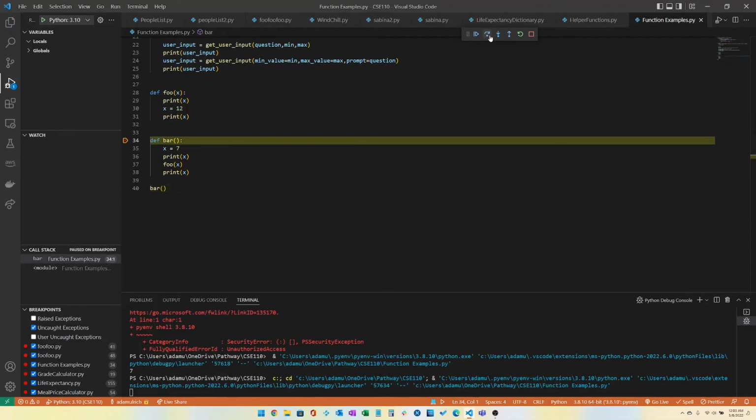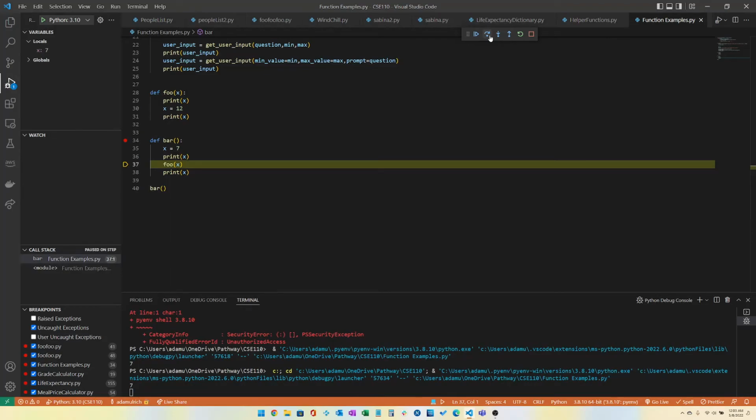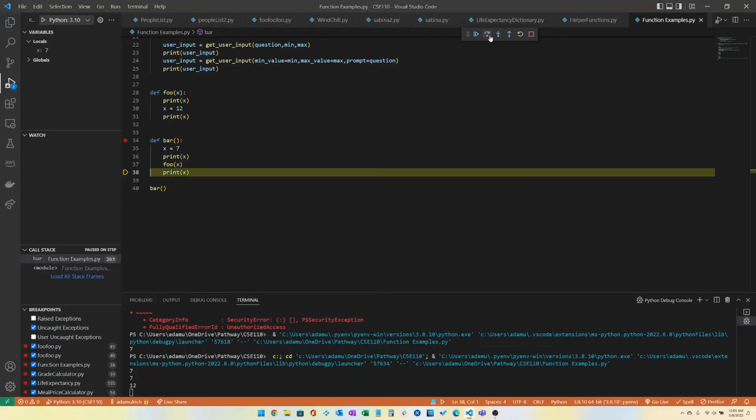Step into here, step there, x is 7. Print the x, 7. Pass 7 into the foo function, and it printed a 7, and then it printed a 12. And now it's going to come back and it's going to print x again. And you'll see that this x didn't change our x inside bar.